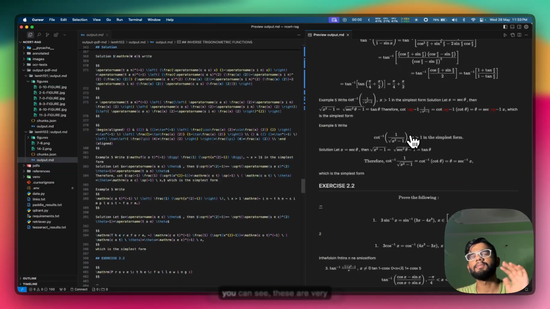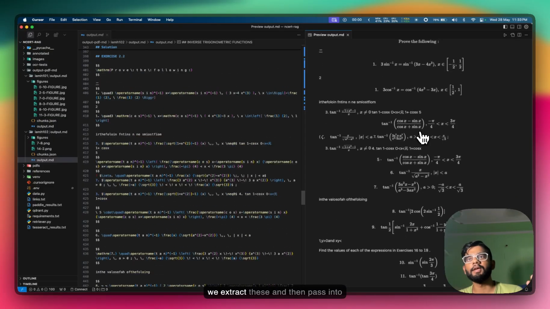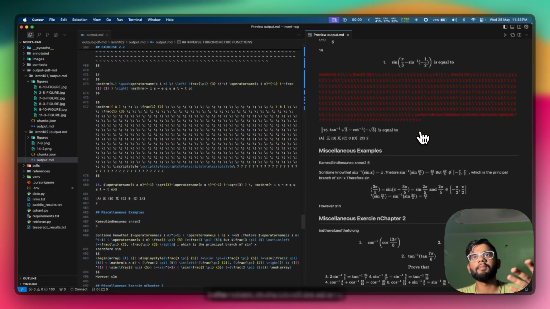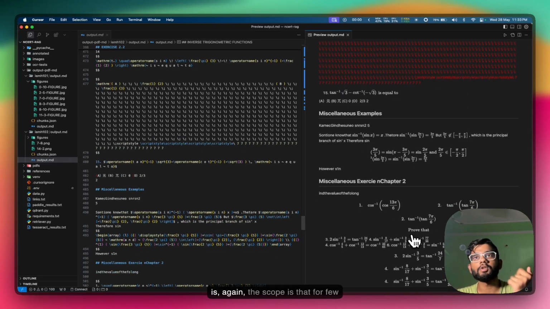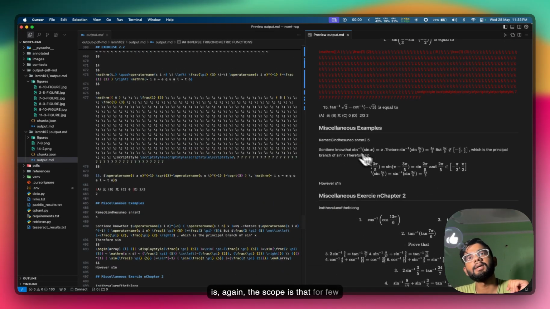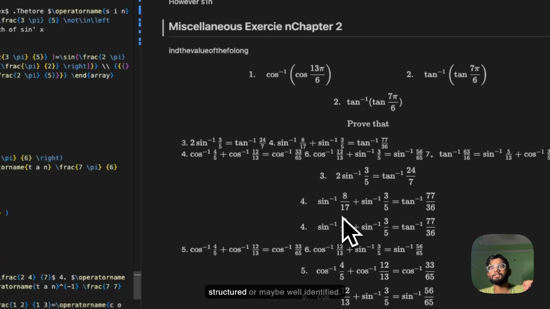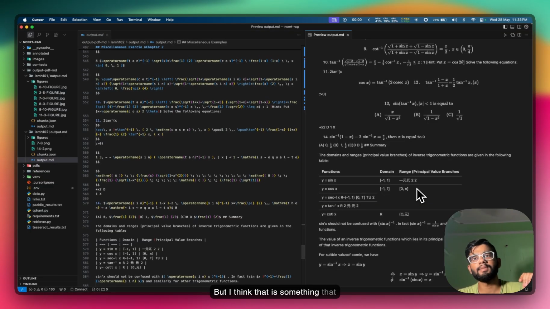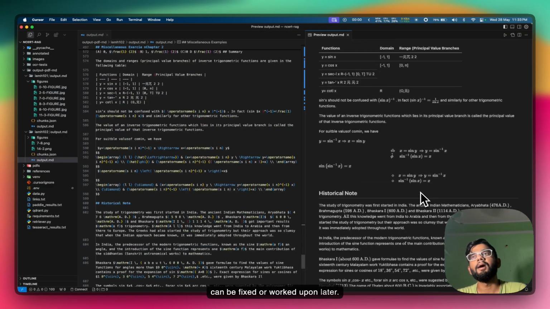Finally, as you can see, these are very structured question answers. If we extract these and then pass them into the model, there are better chances that it will be able to figure out what is going on. Again, the scope is that for a few texts, the labels are not well structured or well identified, but I think that is something that can be fixed or worked upon later.